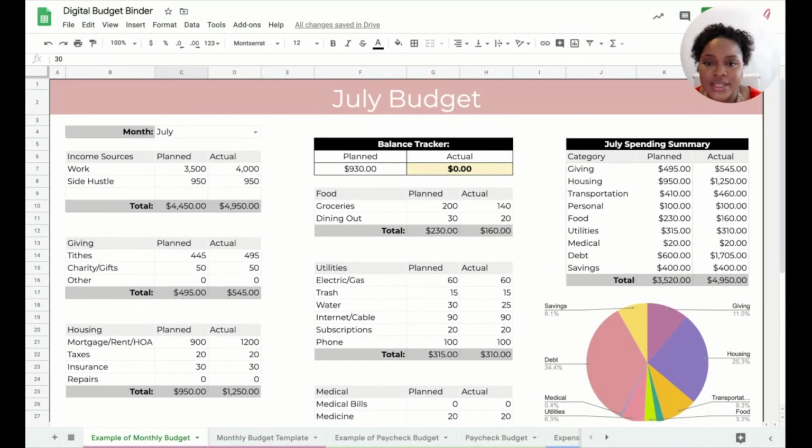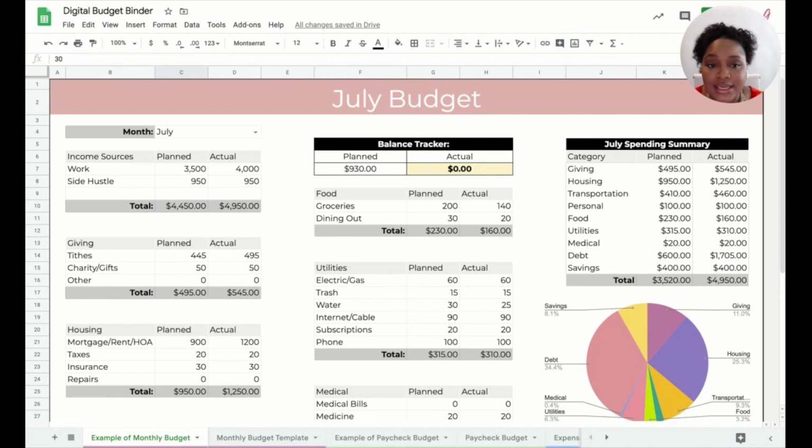of those categories. Now, if this is your first time budgeting, the best way to figure out how much you're going to spend is to go back and look at your last 3 months bank statements and calculate how much you spent in different categories. Like, how much over an average have you spent in the last 3 months on food? How much have you spent on groceries? How much have you spent on electricity? Getting that average will get you a good starting point for what you should plan for the month.